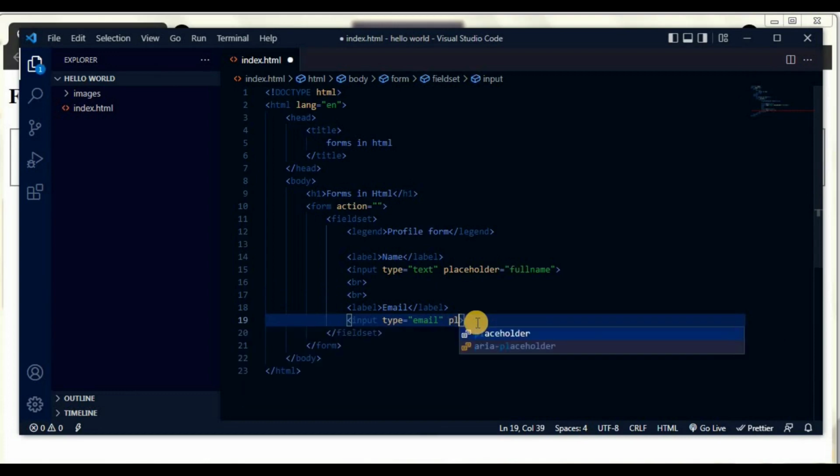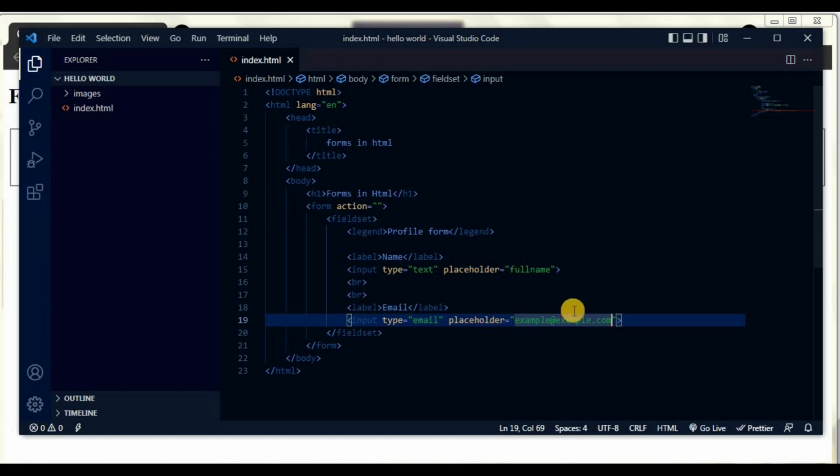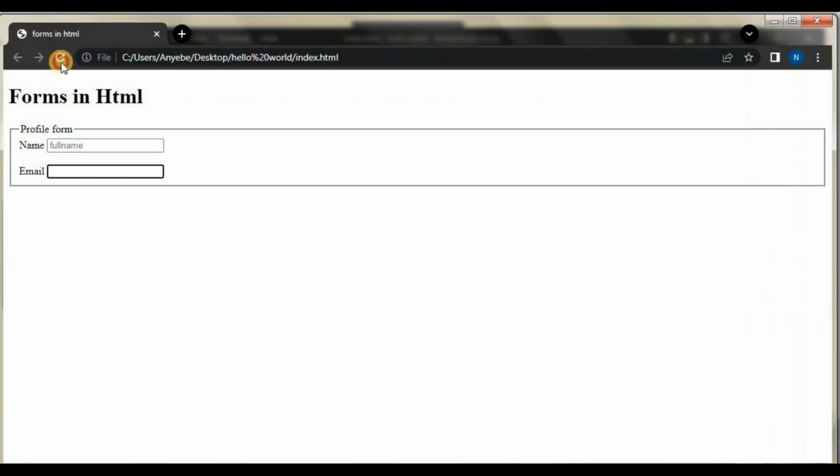We can say placeholder, and give an example: you at example.com, something like that. And when we refresh, we are seeing that coming out here.